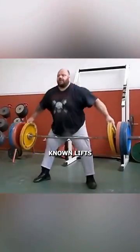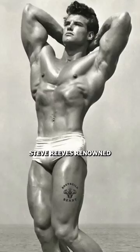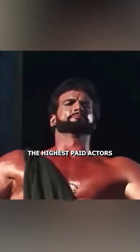One of the lesser-known lifts, the Reeves Deadlift, tests grip strength and broadens shoulders. Steve Reeves, renowned for his legendary physique, had wide shoulders that were key to landing the role of Hercules and becoming one of the highest-paid actors in Hollywood.